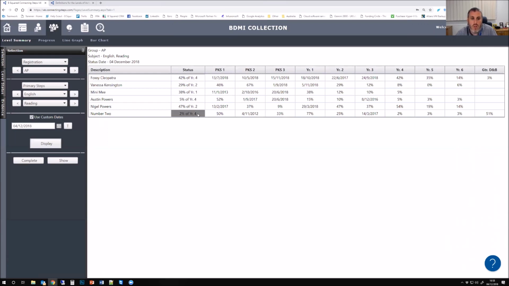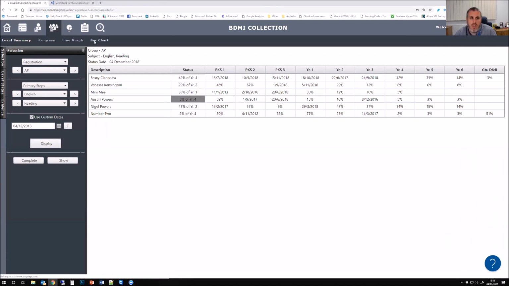Okay, so you can see here I've got 1, 2, 3 children all on year 4. But I can see one child has a very sprightly profile and somehow has 51% upper grace depth and breadth, even though they're still on year 4. Another child has only achieved a few things above. Another child has achieved 40% of year 4, 35% of year 5. So very different profiles, even though they're technically all working on year 4. So that's a level summary.